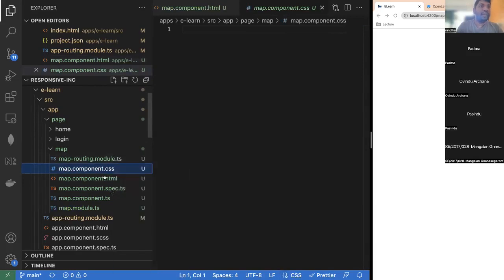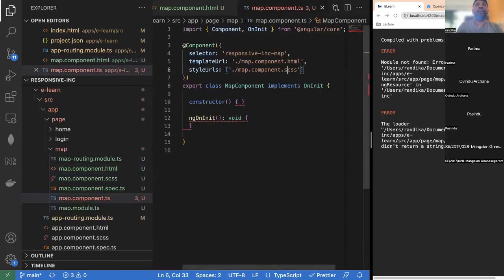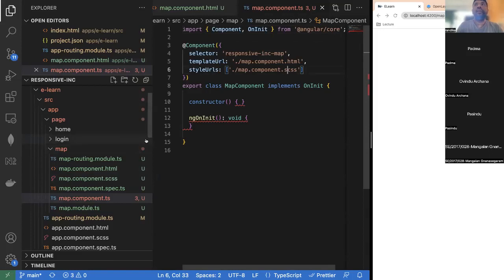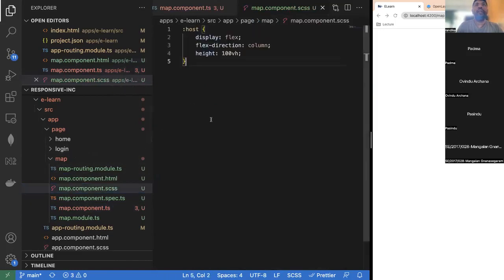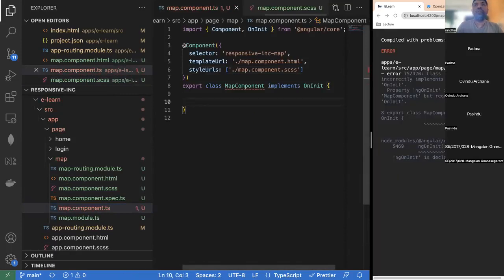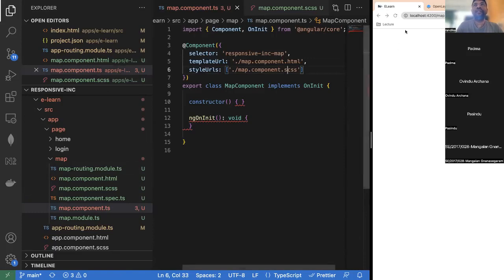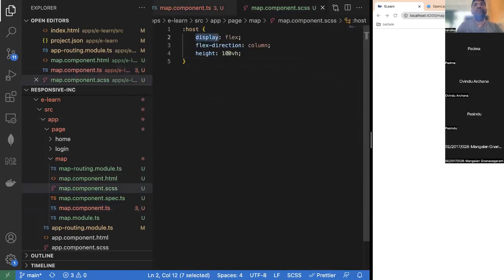So one thing that you need to do in here, okay, I have used CSS. Let me rename it to SCSS. I like SCSS. All right. So under SCSS, I'm going to make this host, that means this application. I will make this host display flex, with direction column.